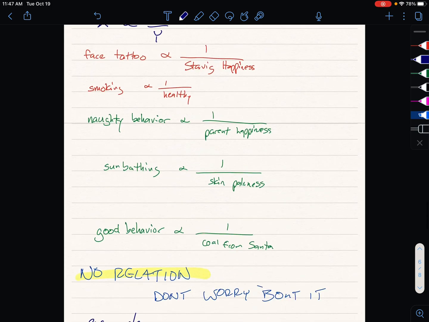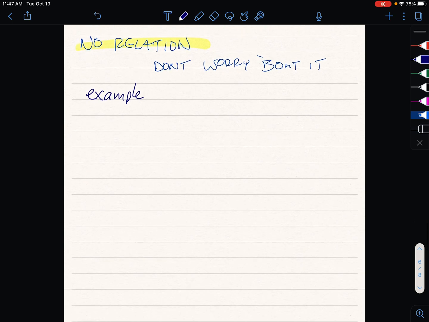Right, so here's what I mean by this. We're going to do a real quick example. Let's just say I was trying to find the equation for x, and I found out through some logic that x is directly related to a, and x is indirectly related to b. Maybe I was doing some testing and I found that out. And my third one would be that x is, let's just say, directly related to c.